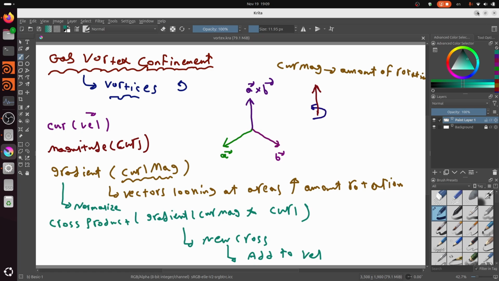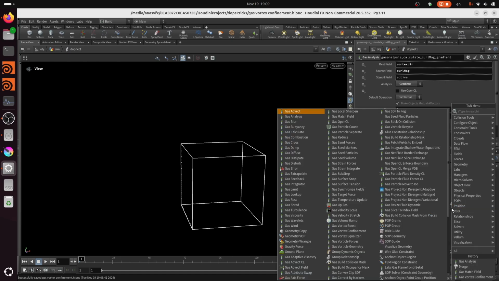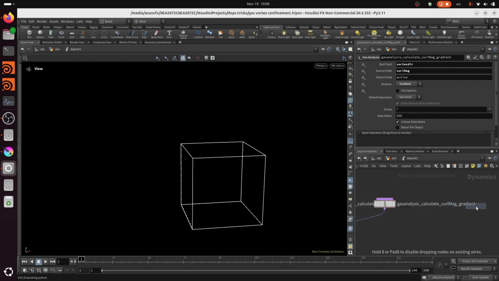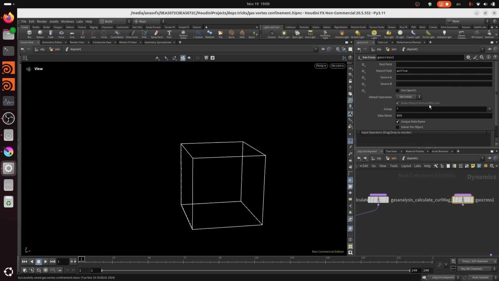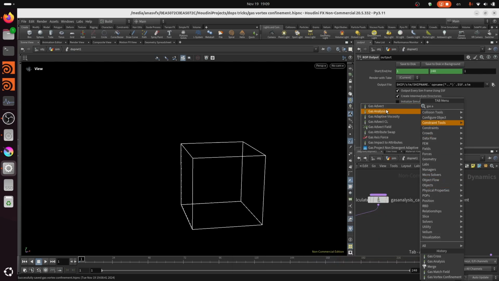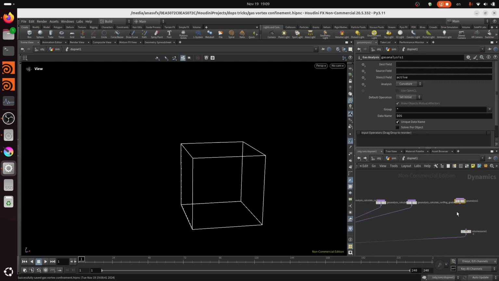So we are going to add another gas analysis, and in this gas analysis we are going to normalize our vortex direction.